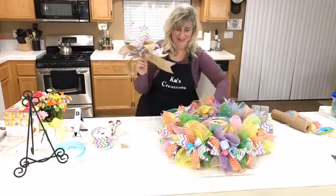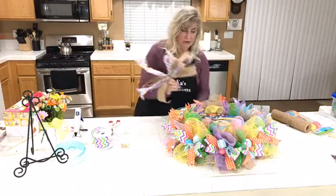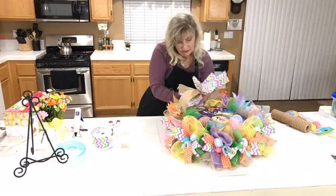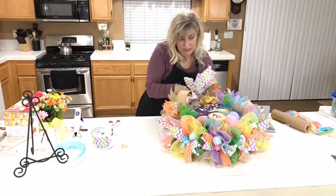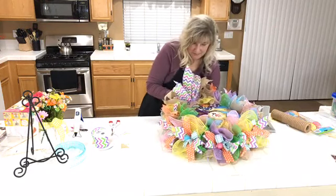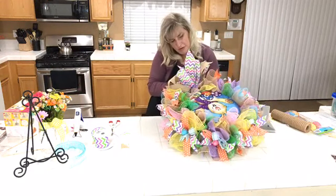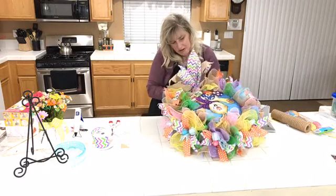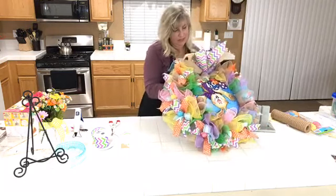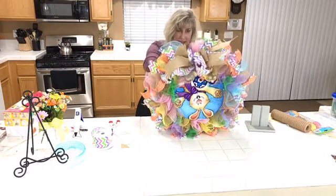That's about time. Okay, so we're just gonna take this and do the same thing like we did with our sign. Yep, we'll go bottom. Take this and we are going to feed it in between our mesh. I'll show you once I get it in here. There we go. It's all twisting in here. So I have fed it through my deco mesh, kind of exactly the way we did it on our sign.